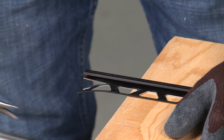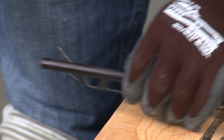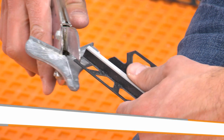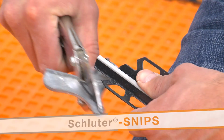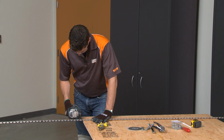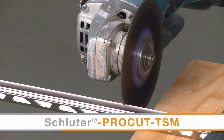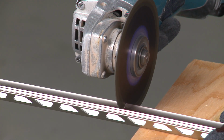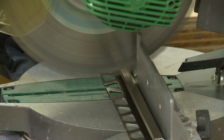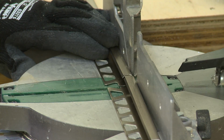In addition to tile setting tools, be sure to gather the appropriate cutting tools for the profiles. Depending on the profile materials, different tools will be required. For the aluminum QUADEC-FS, we will be using a variable speed angle grinder with the Schluter ProCut TSM cutting wheel. Aluminum profiles can also be cut using a chop saw or miter saw with a non-ferrous blade.